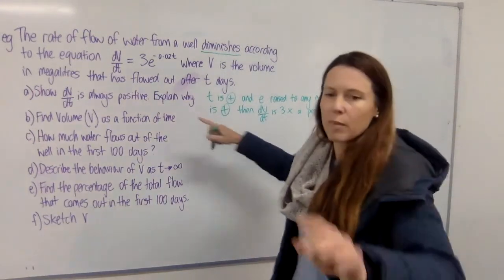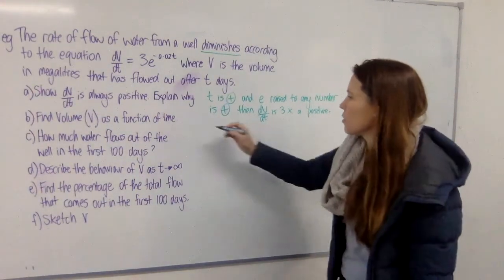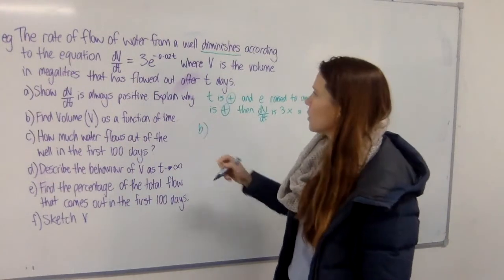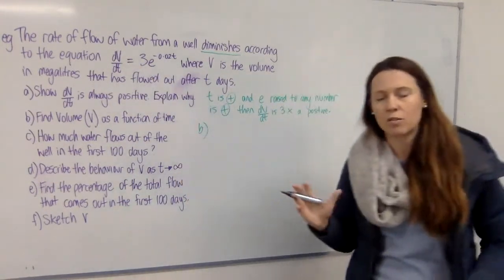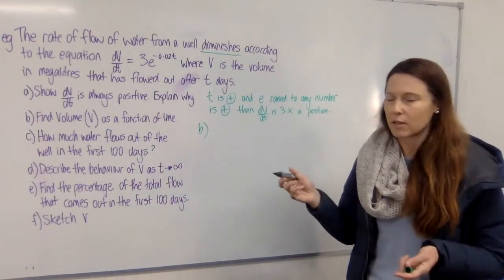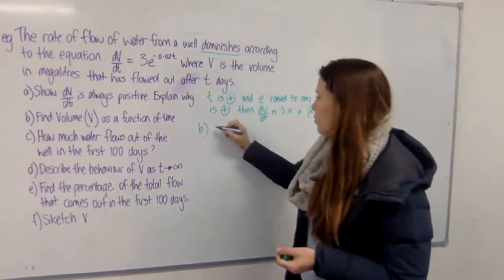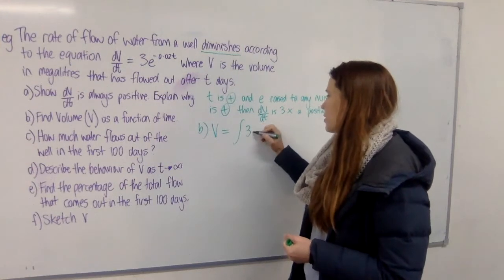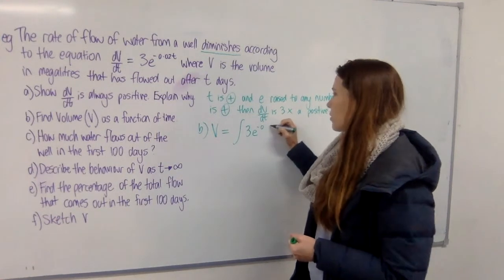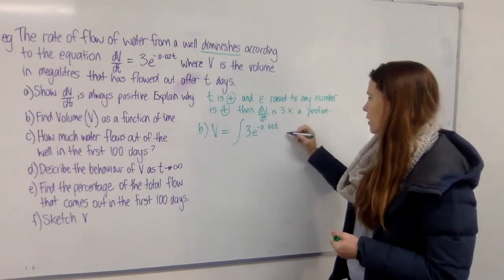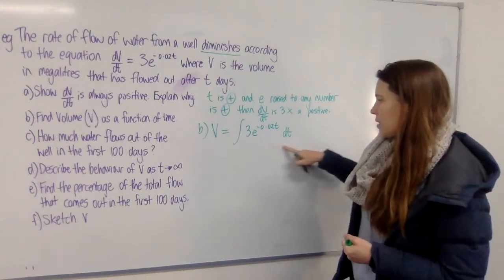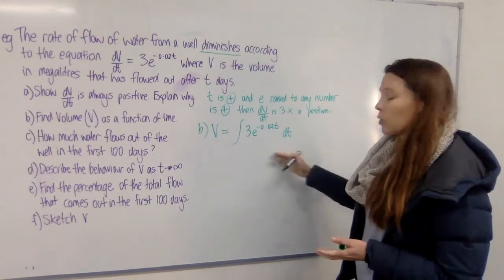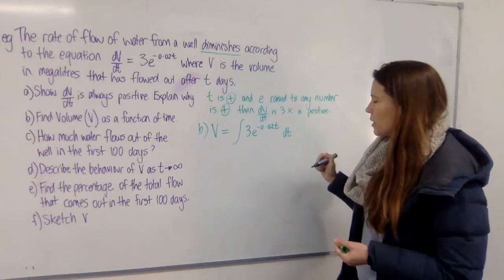Okay, find volume as a function of time. Well, to find volume, we need to integrate this. Now I'm going to show you a couple of different methods to do this. One method would be to say, all right, obviously we need to integrate this thing. The three methods I'm going to show you are just going to be methods for doing the integration. So what we need is this. And we'll have a plus C on the end once we do the integration.